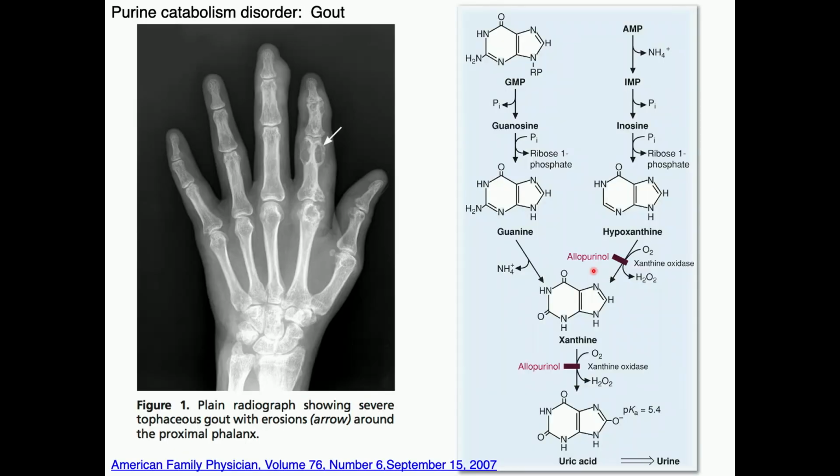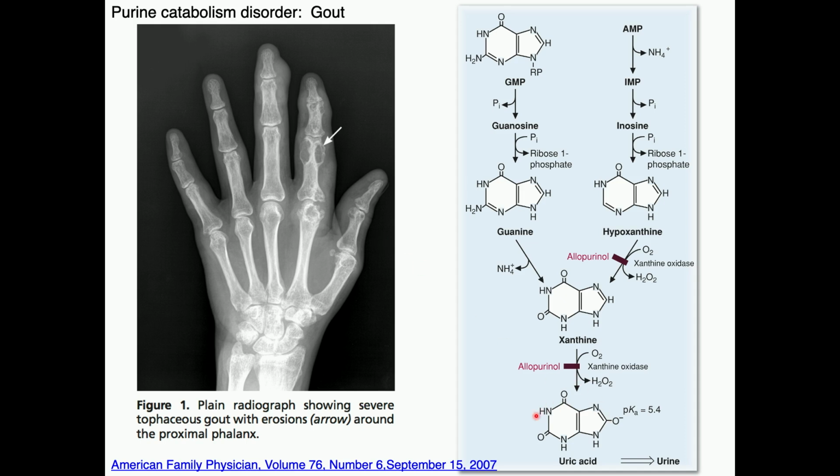And this is linked to the case where that came from, and this is what it would look like on a radiograph. So this little abnormality here, that's composed of crystals of uric acid. Okay, and as you can imagine, it would be quite painful, I guess, if you had that in your finger.